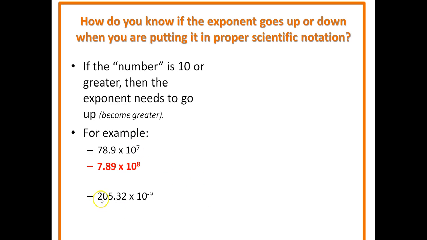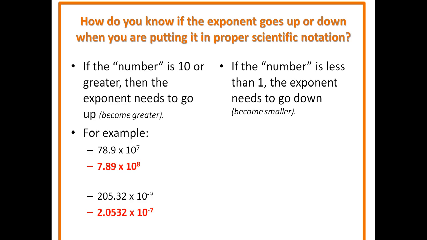Try it one more time. I have 205.32 times 10 to the negative 9th. All right, 205 isn't between 1 and 10. That's not proper form. If I put the decimal right here, I have 20.532, which wouldn't be correct. I need to move it right here to 2.0532. And I moved it over 2 spaces. Because this original number was greater than 10, I need to move the exponent up. And they're negative numbers, so moving it up, I know you're like, well, that went down. No, it went closer to 0. So it's negative 7 because I went 2 places.